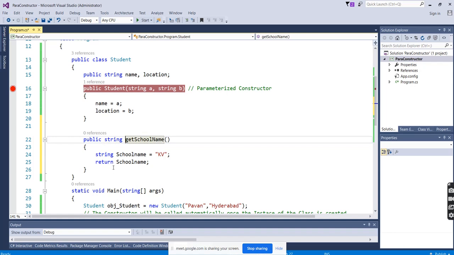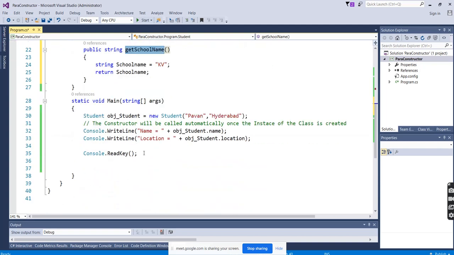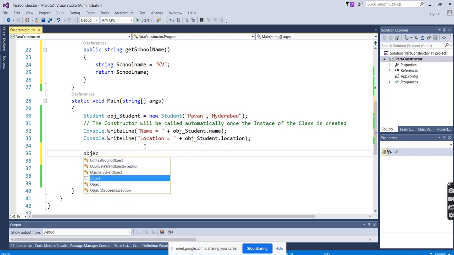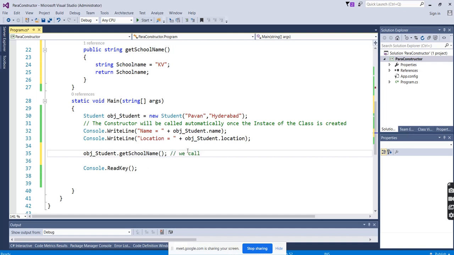So it may get confused. We can create this, but if you want to access this method, we need to call it explicitly, right? How will we call that explicitly? We can just go dot get school name. Here this method we are calling explicitly, but the constructor will be called automatically by the compiler.